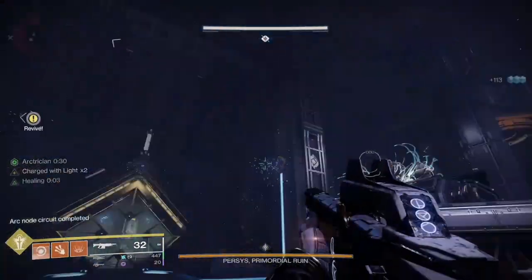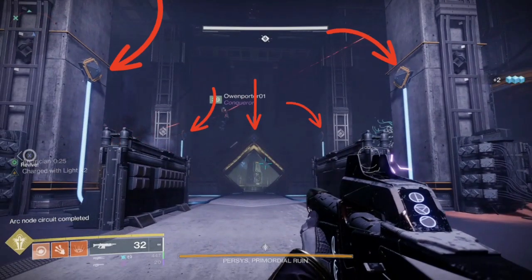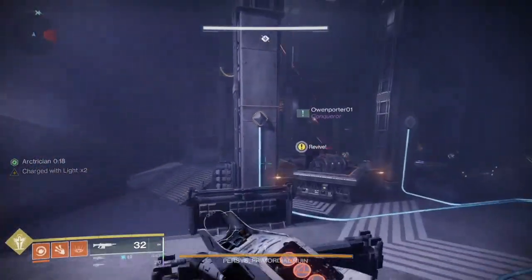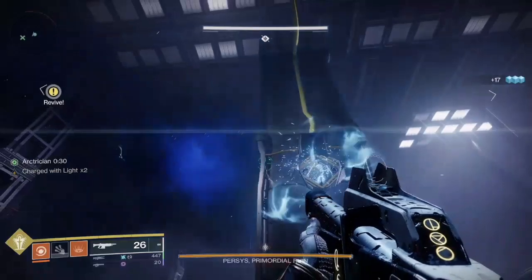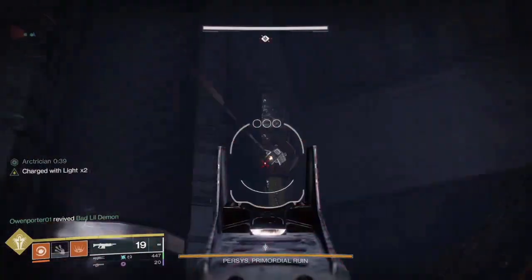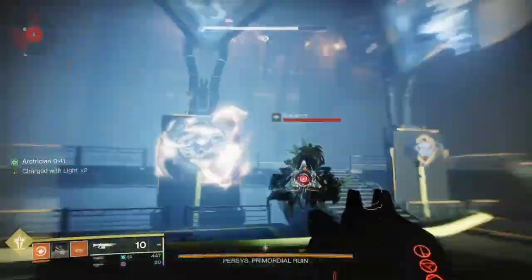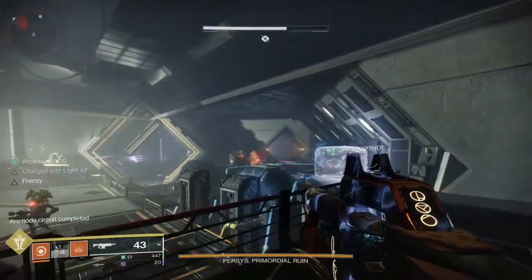And as you can see what he's doing, activating all five of these nodes that are visible on screen now is what opens the big main door in the middle. Opening the big main door in the middle opens up the yellow circuits. This time around, it looks like they're both on this side. Mine is done. Please don't complete yours until the boss is in here.